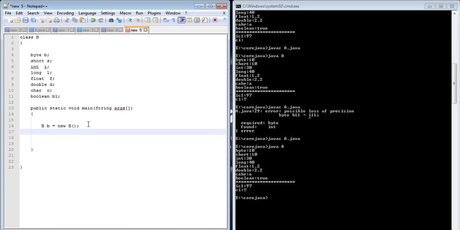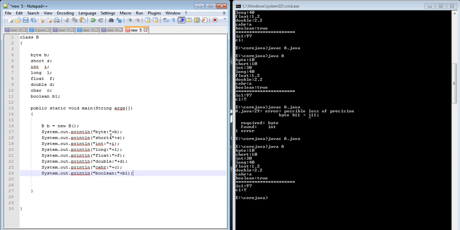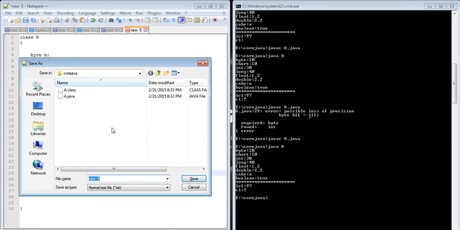So here byte is b.b, short is b.s, integer is b.i, long is b.l, b.f, b.d, character b.c, and boolean b.b1. Let me save the program first with the name B.java.